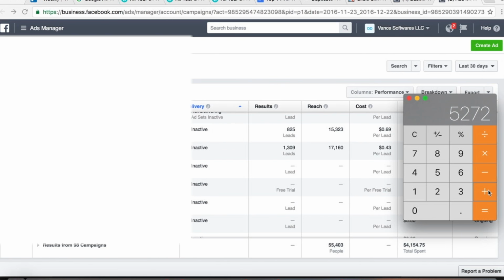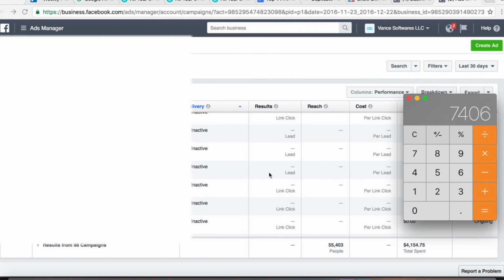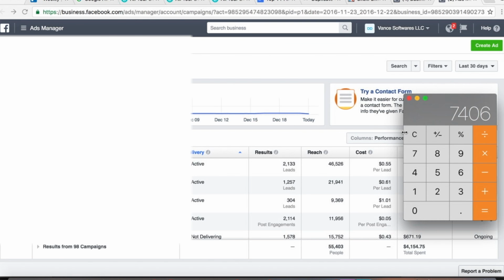If we added 1,309 plus 825, we're going to be close to, I'd say, 8 to 10,000 leads once everything is set and actually active. As you can tell, I kept the campaigns that are working really well. But here's the thing: I spent $4,154. If we divide that by, I don't know, 7,000, we're looking at around, give or take, 60 cents for every single lead that we're generating.